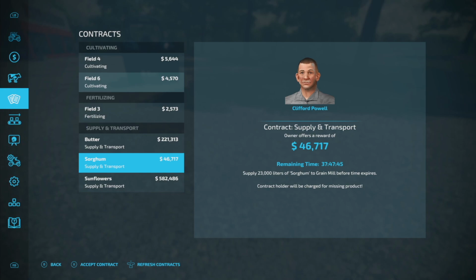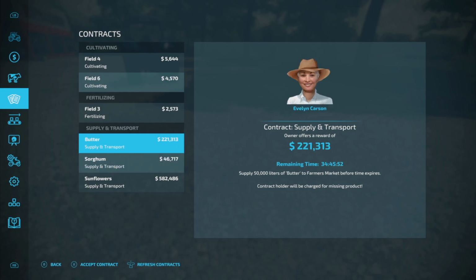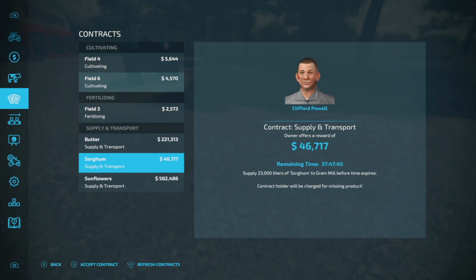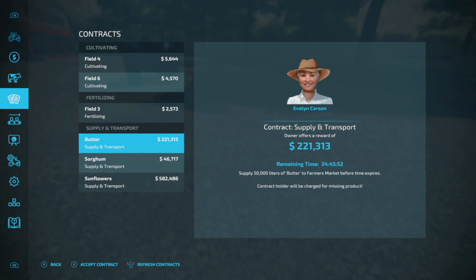Just make sure all products are delivered before the time expires. Once a contract is accepted, you become responsible for the cost of any missing product. You can see, look how high this is. Oh, these are way more money than you would normally be getting for any of this stuff. So, I mean, look at this. For example, butter. Supply 50,000 liters of butter to the farmer's market before time expires.